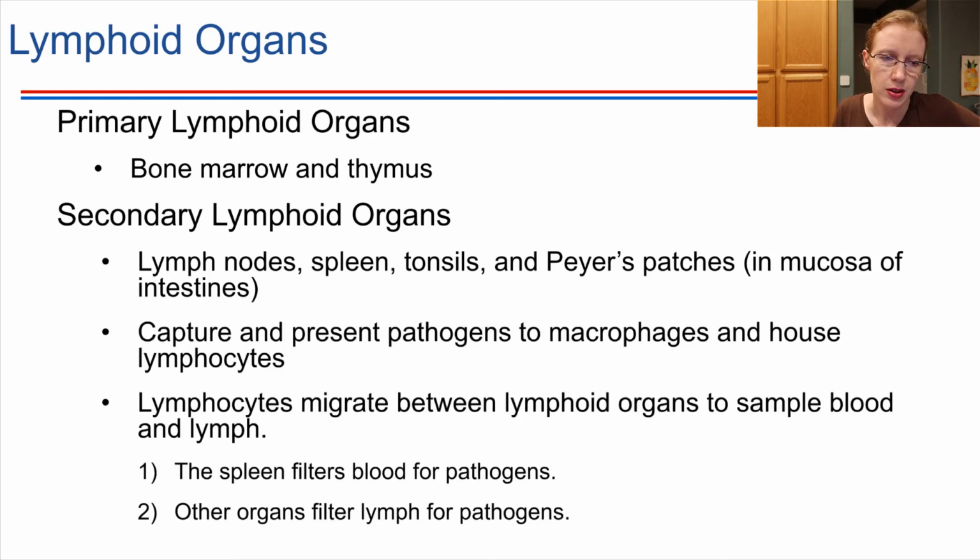So the major jobs of the secondary lymphoid organs are to provide homes for the different lymphocytes, B cells and T cells. They also provide a site for pathogens to be introduced to the lymphocytes, for the lymphocytes to learn how to deal with them and to replicate themselves into a high enough level so that we have enough immune cells to fend off something.